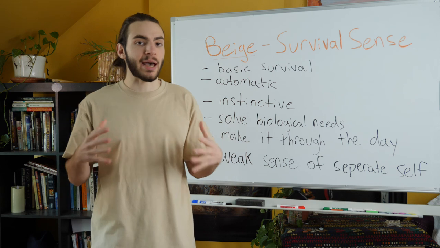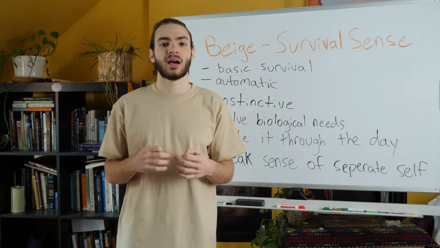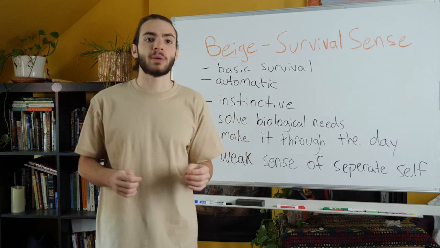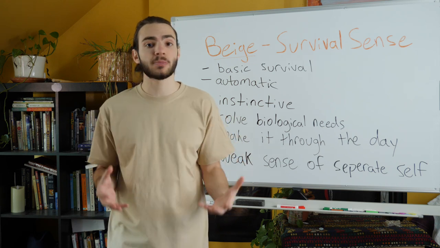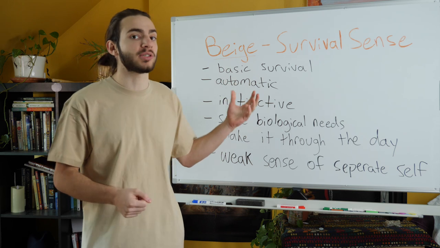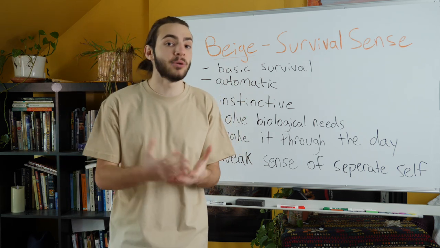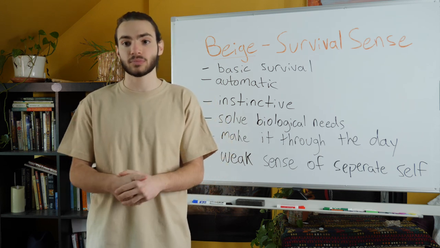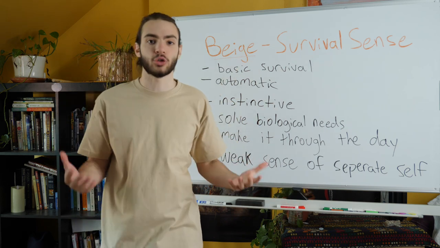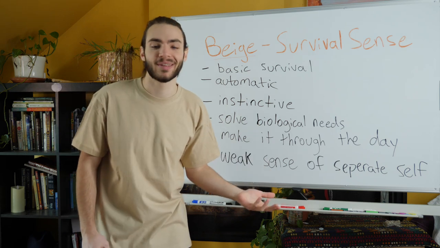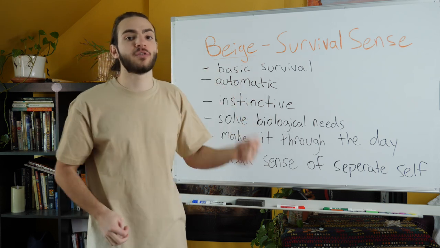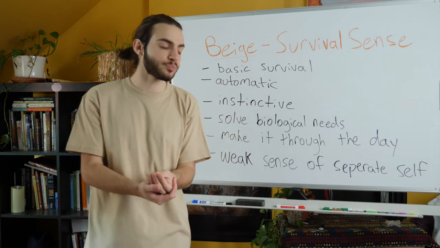All right. And it's really hard to find examples of stage beige today because we normally in our modern societies have a lot of red, blue, orange, and green, but you can find stage beige, perhaps in very poor people like homeless people. I live in downtown Toronto and as I walked down the streets, I see homeless people. And for these people, the stage beige value system is very strong. It's very prevalent because that helps them survive throughout the day and survive throughout the night. Okay. It's important to keep in mind that we're not judging stage beige as being the lowest stage. This isn't a hierarchy of value. This is a hierarchy of value systems. All right. So stage beige isn't bad or it's not stupid. It's just the most effective value system for surviving at the basic physiological level.